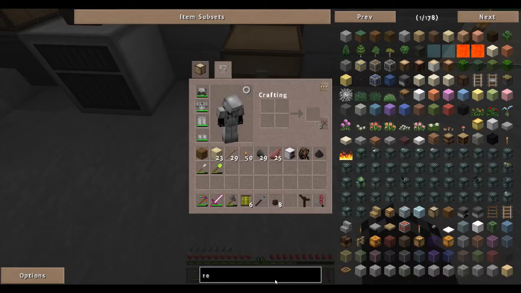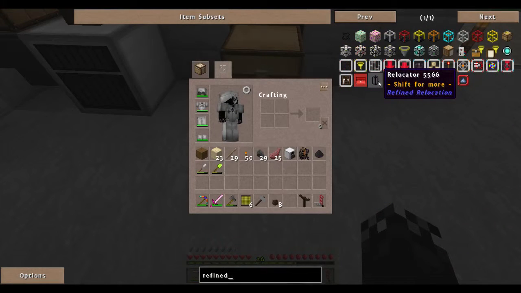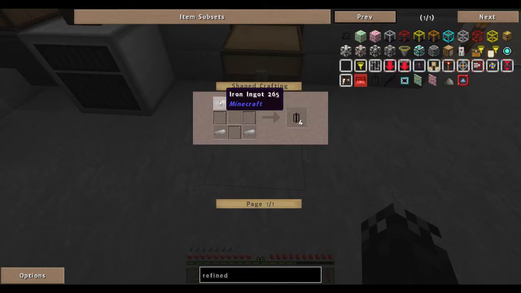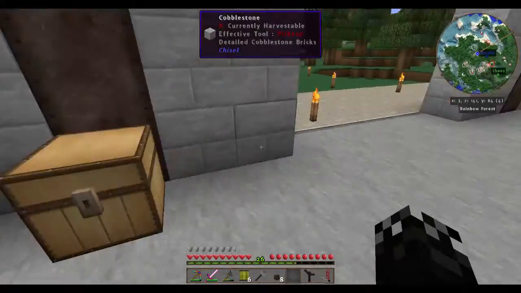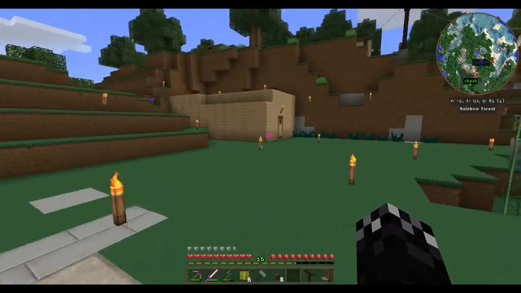Or find Relocation has these relocators, which is iron, glass panes. And then I think we have extraction here. We have this blocks of redstone and module base. Module base is just a lot of iron. So let's see if we can knock up some of them, and we'll use that to extract out.